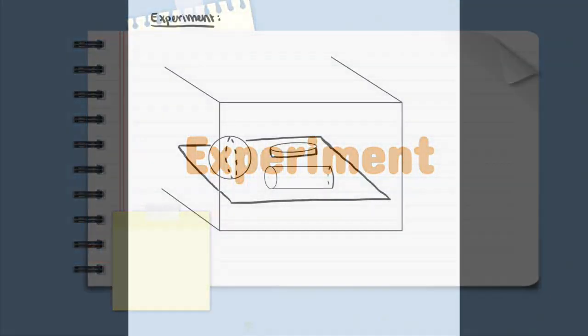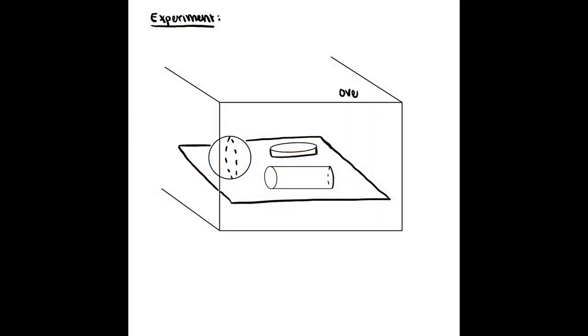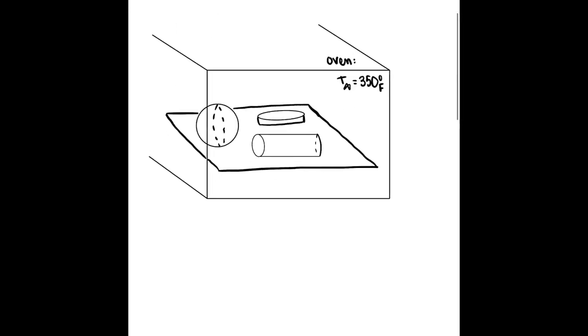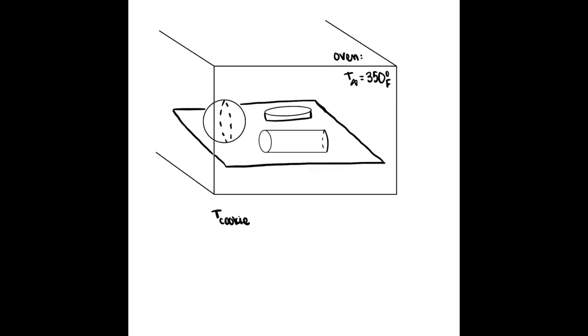We decided it was best to test our experiment by baking cookie doughs in various geometric shapes. We used a convection oven for our experiment where we made sure to bake the cookie doughs on the same level of the oven during the same exact time. We made the cookie dough and formed them into their determined shapes the day before our experiment. This was to ensure that all the cookie doughs will have the same initial temperature after spending a night in the fridge. We also made sure that each dough was the same mass at 350 grams.